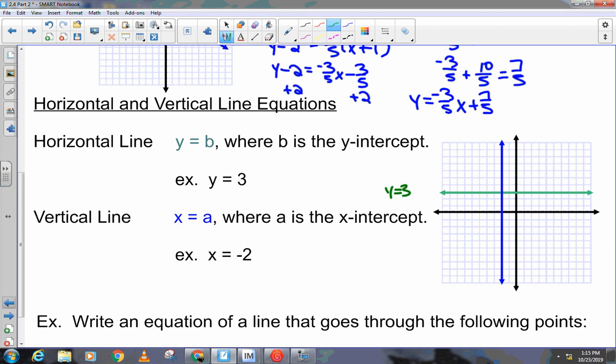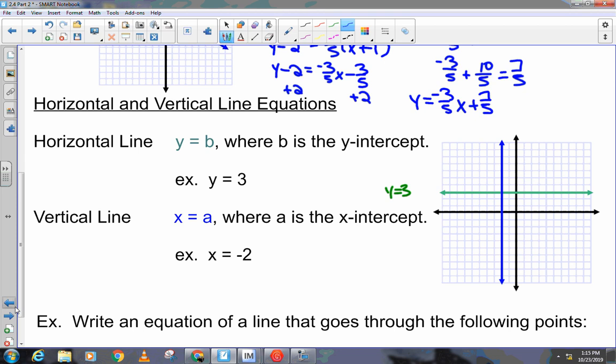Okay? Now, I had a student back in the first or second year that I taught that was really smart. He was like in Algebra 2 in the 8th grade. And what he told me is he takes the y, turns it upside down for an h, and that way he knows it's horizontal. That was his little trick that he used back then. And I don't know why, I've always just remembered that.